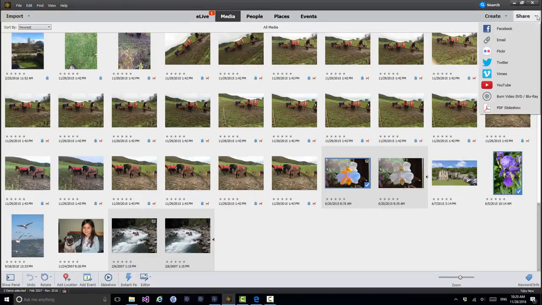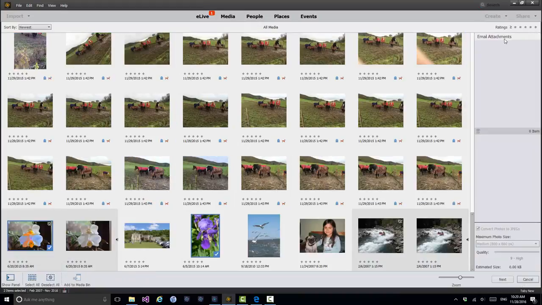Click on Share, click on Email. Over on the right I have a panel which at the top has a bin, and if I wanted to add something to the list of attachments I'm sending, so for instance supposing I decided that I want the picture of the gulls there as well, having clicked to select I can drop that in the bin. And similarly, if I wanted to remove one of the pictures, I decided against sending the first flower, there's a trash can to remove it from the bin as well.